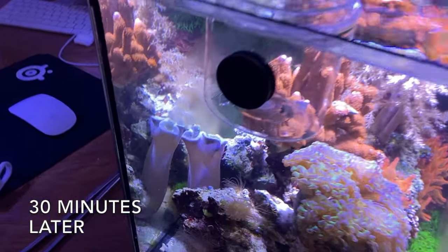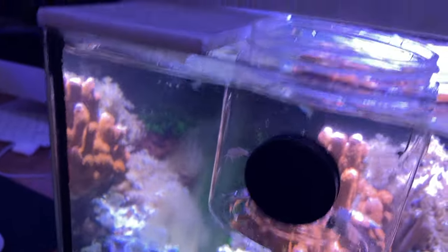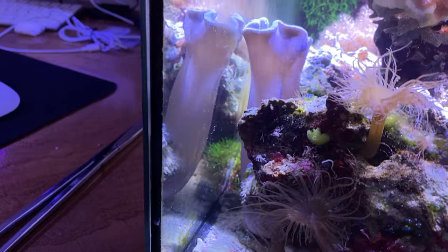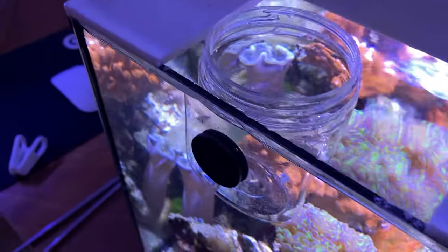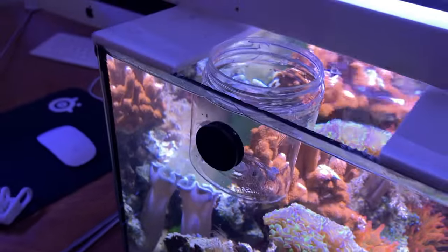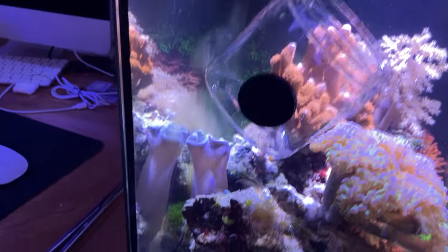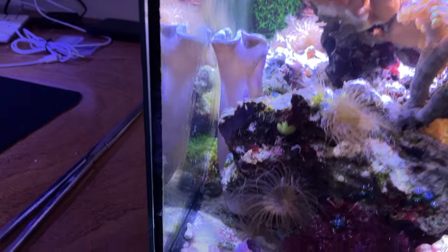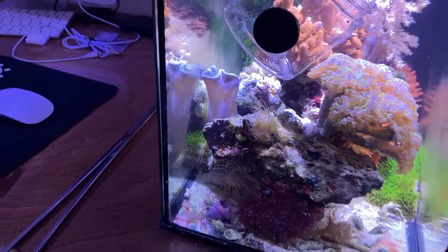I use these magnets for everything. What I've done is put the magnet inside — these are epoxy coated — and then one on the outside. This way, when I slide the whole cup down into the tank near an Aiptasia, it'll stay in place. It's been a half hour of acclimation and they all look quite good. I'm going to slide it down. You can do this in the evening, especially if you have wrasses. I only have two clowns in here and my peppermint shrimp is out, so there should be no worries.